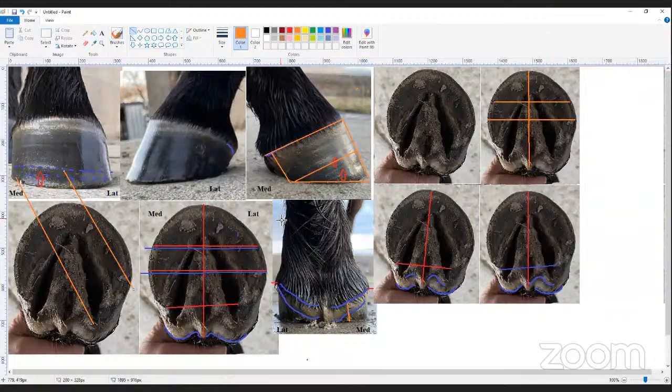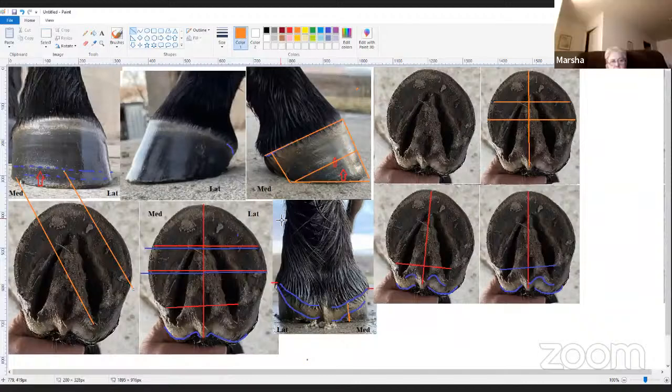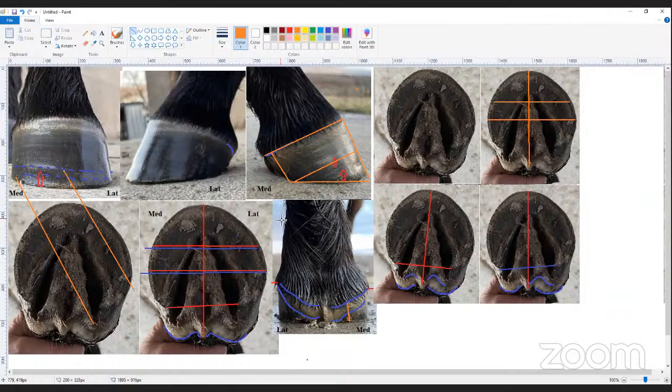Because you're going to have this horse for its lifetime, it's a good thing to do to check how much that chest expands and how much the feet then start turning in or coming back in. I'll do that.